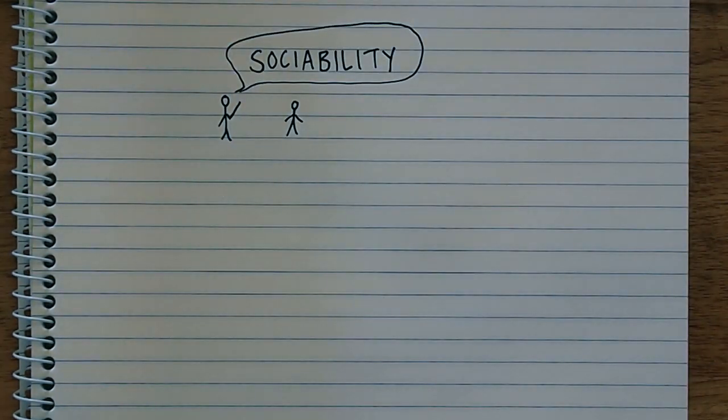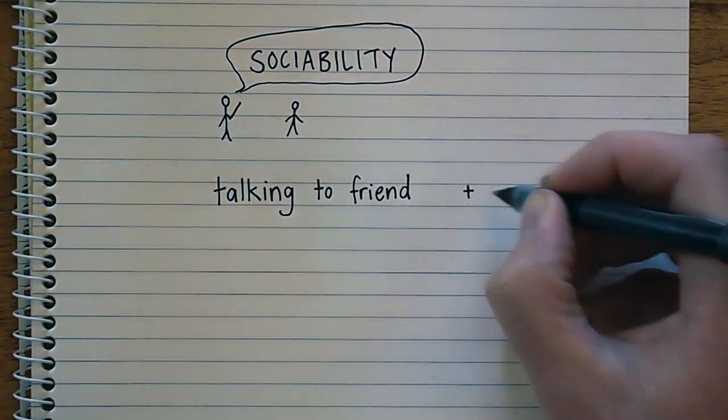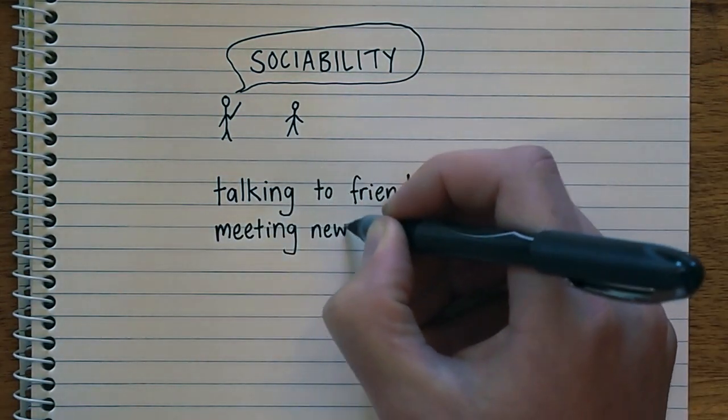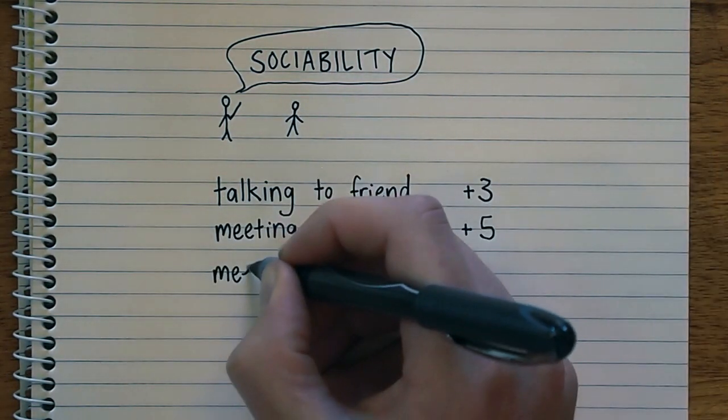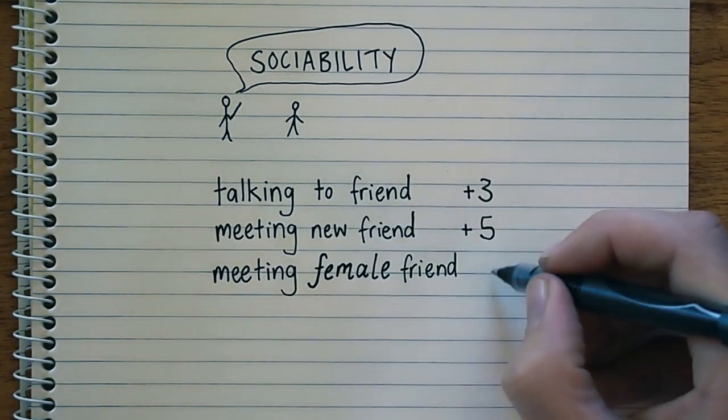For a given alternative, every friend Josh talks to on the night is plus 3 points. Every new friend Josh makes is plus 5 points. And every new attractive and single female friend Josh makes is plus 10 points. Josh anticipates that going to town would result in the talking to 10 friends, the making of 1 new friend, and the meeting of 1 new, attractive single female friend.